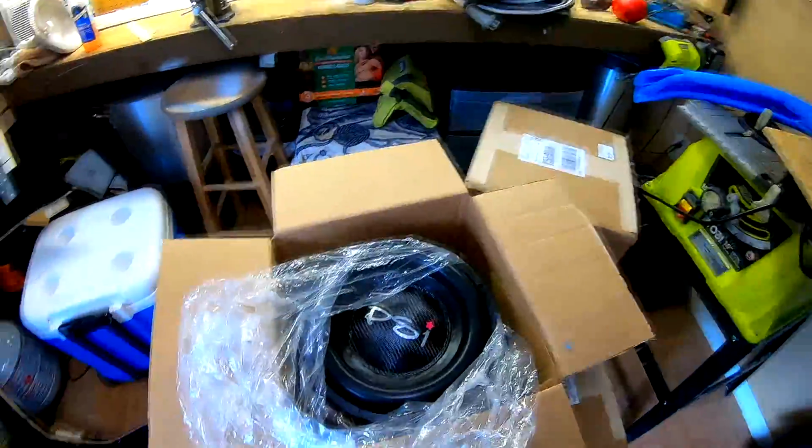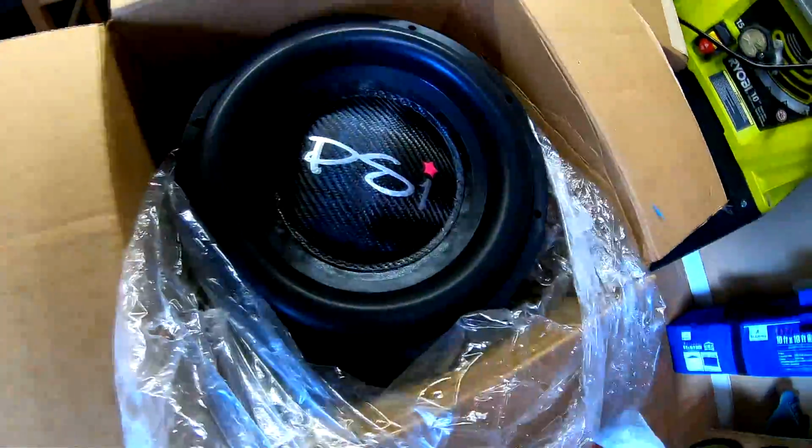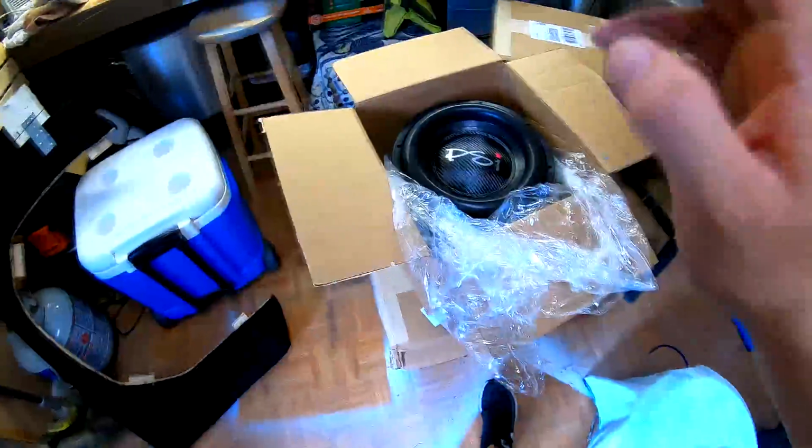In the new build, we're going to be running PSI Platform 4 12s. Six of them. They're the high-performance ones. So these things are going to get nasty. And we're going to have a great time with these. I'm going to unbox. Give me 1 second. I'm going to take it fully out of the box.